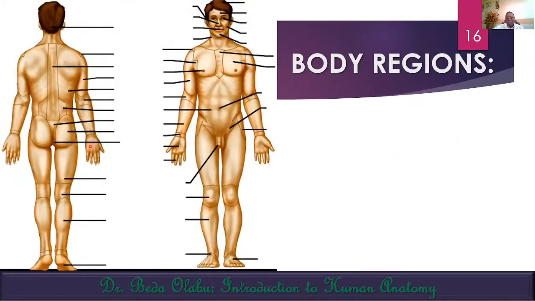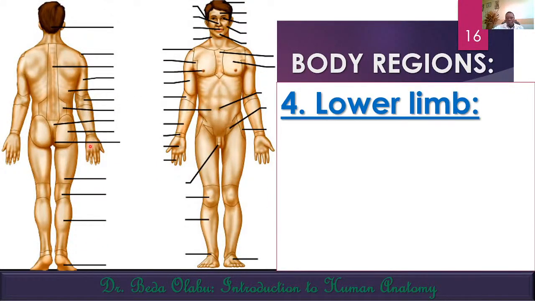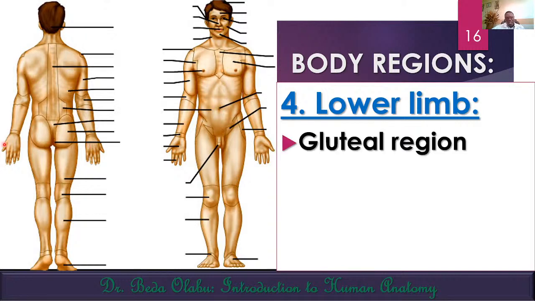The last big body region is the lower limb. Just like the upper limb, the lower limb also has some subparts or segments. Let's start with this one here, which we call the gluteal region. It may go with many other names depending on the society you come from. But in this scientific class, let's just call it the gluteal region or the buttocks. So that is a segment.